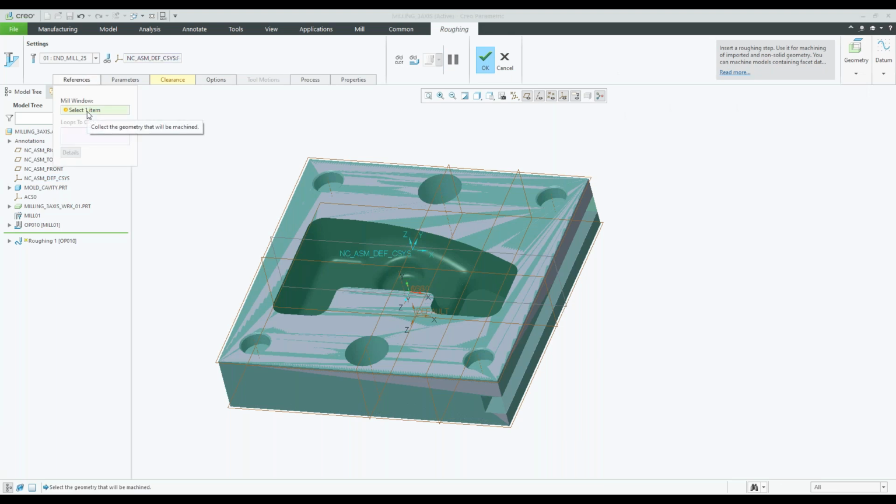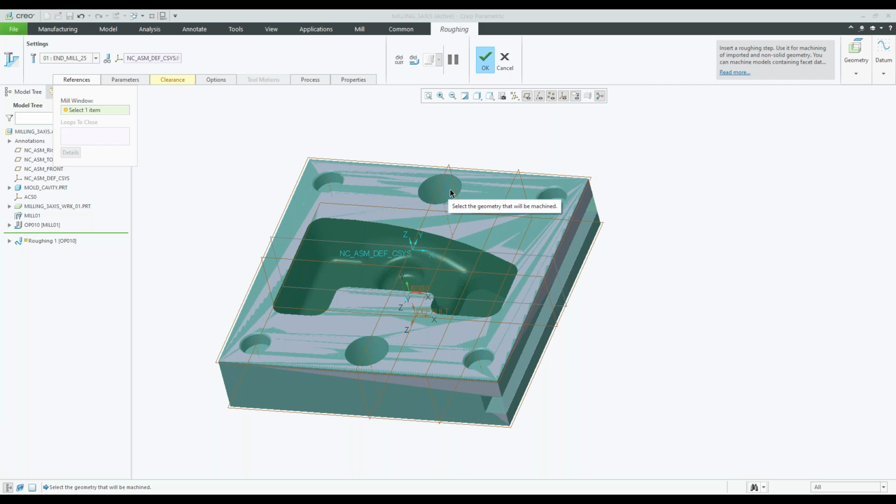Okay, so I haven't done that. Now we need to tell Creo where we want to apply this roughing sequence. Do we want that 25 millimeter tool to dip into those holes? Maybe not ideal at this stage. Do we want the other one, I think it was 45 radius, so a 90 diameter, to dip in there as well?